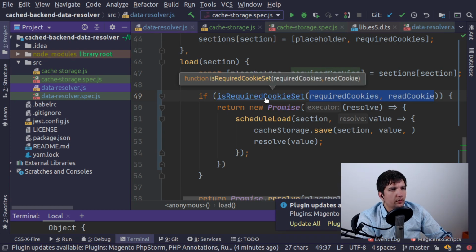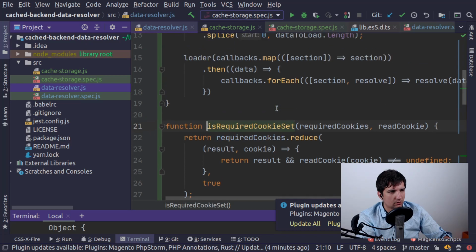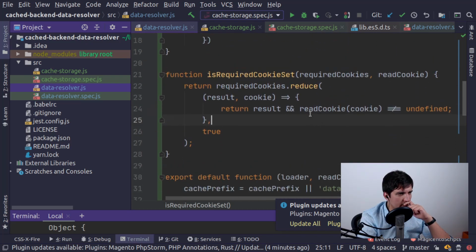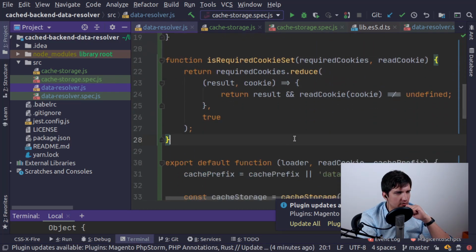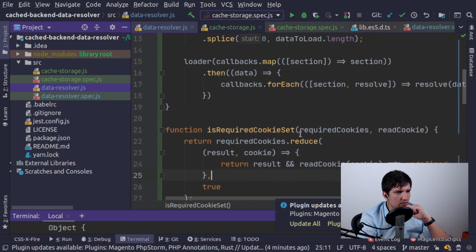So what we can do here, probably we can definitely utilize some of the magic of this method in order to retrieve the cookie values.